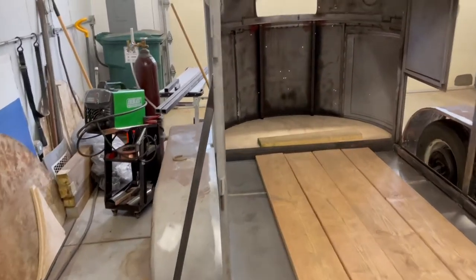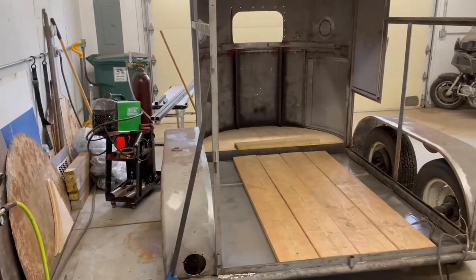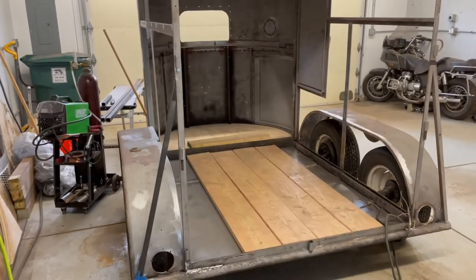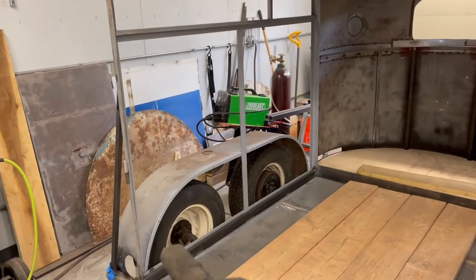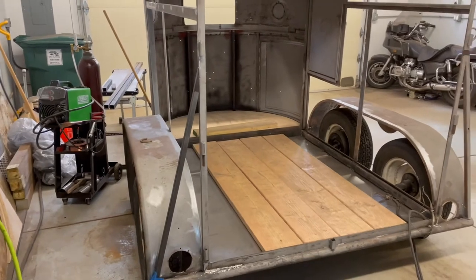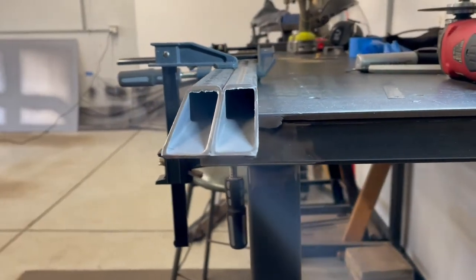I'll take it. Perfect? No. But I think I've got too high of expectations. It'll work. It's way better than what used to be on there, all twisted and cracked and all that fun stuff. So now I just need to copy that cut for the other side. But what's most important is just getting this one welded in now so that I can weld the wall in. So hey, good enough. I just need to copy the cut for the other side so the other one's identical, and then weld this puppy in. All right. It is not perfect, but that'll do.